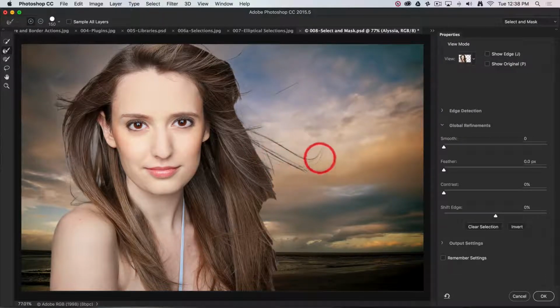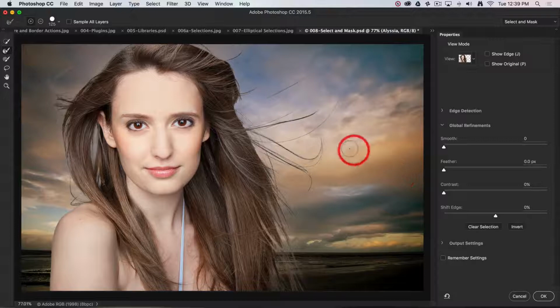Okay, so there's quite a lot of hair going over there, I see. She's got very long hair, Alicia. And so that's just coming down, making sure we don't miss any of the hair. And again, trying to keep that brush away from any areas that might be 100% opaque there. Now you can see it's picking up quite a lot of the hair, but to be honest, it's not going to do a really fabulous job. And I've just spotted a little bit I may have missed there. Okay, so just adding that in.